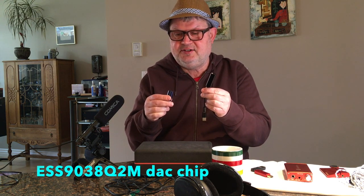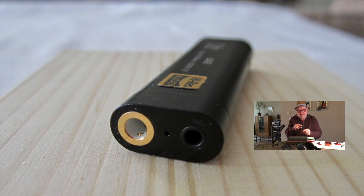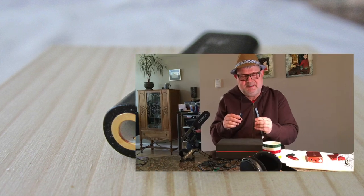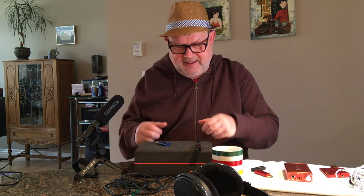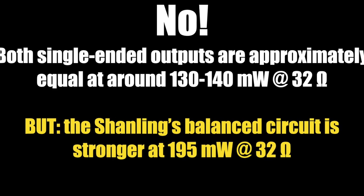Let's compare the tech specs between the $85 Shanling and the $299 AudioQuest. They both feature the same chip: the ESS 9038 Q2M. The Shanling additionally has a balanced output and a single-ended output. The balanced output is typically a good idea as it gives you more power, more headroom, and more three-dimensionality. Even the single-ended output of the cheaper Shanling is more powerful than that of the AudioQuest DragonFly.